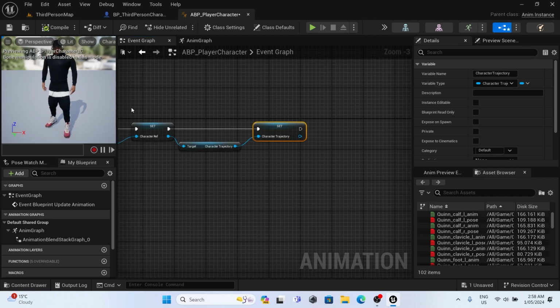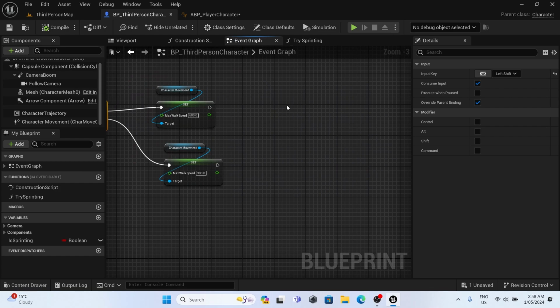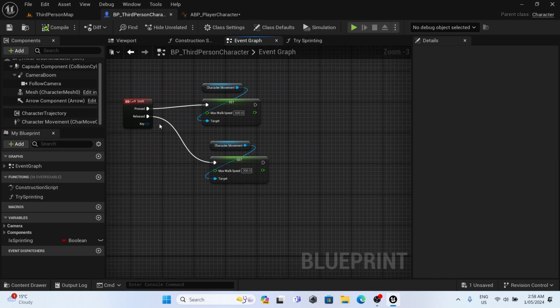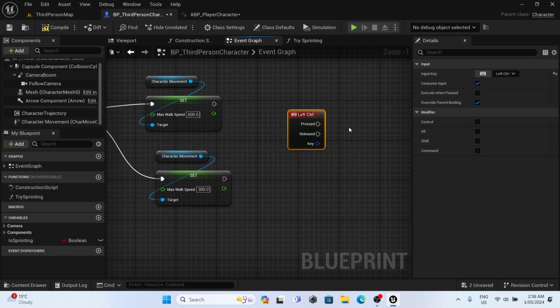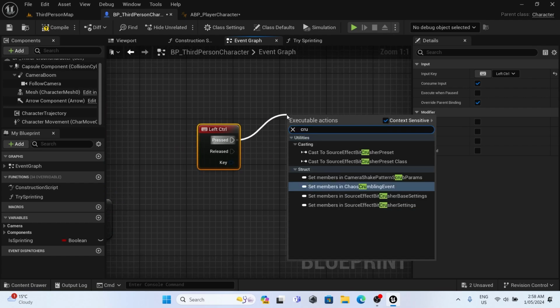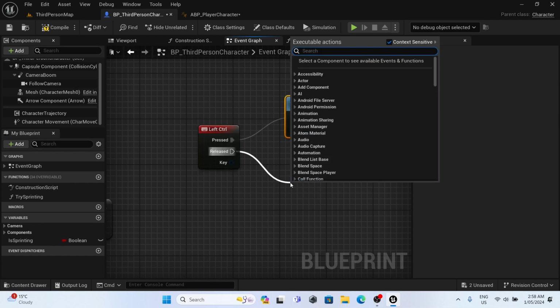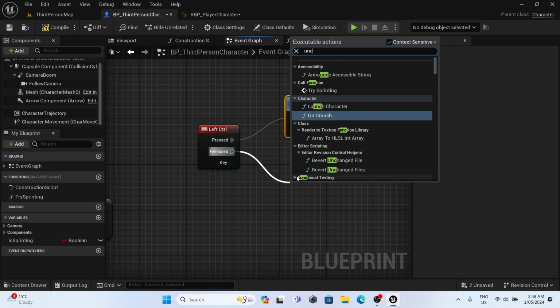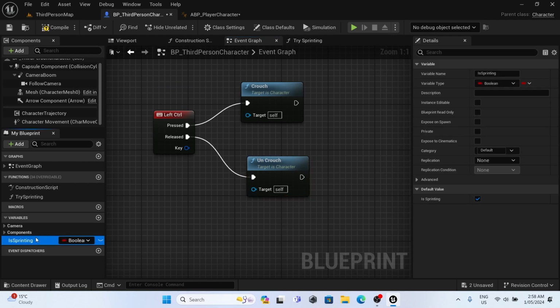Here let's select the input for crouching first, so that will be left control, and then here what we can do is, when we press this we're going to crouch, and then when we press this we're going to uncrouch. When we press release we're going to uncrouch, and then we don't need this variable, I'm sorry.